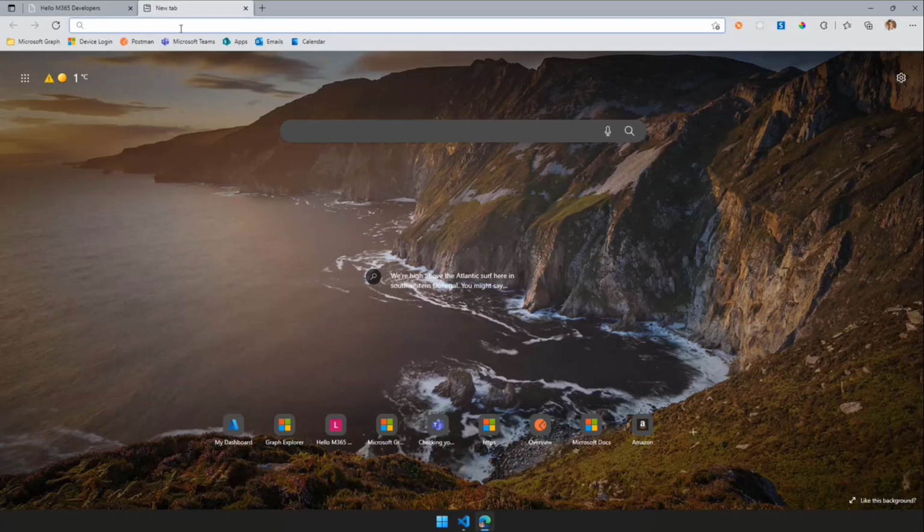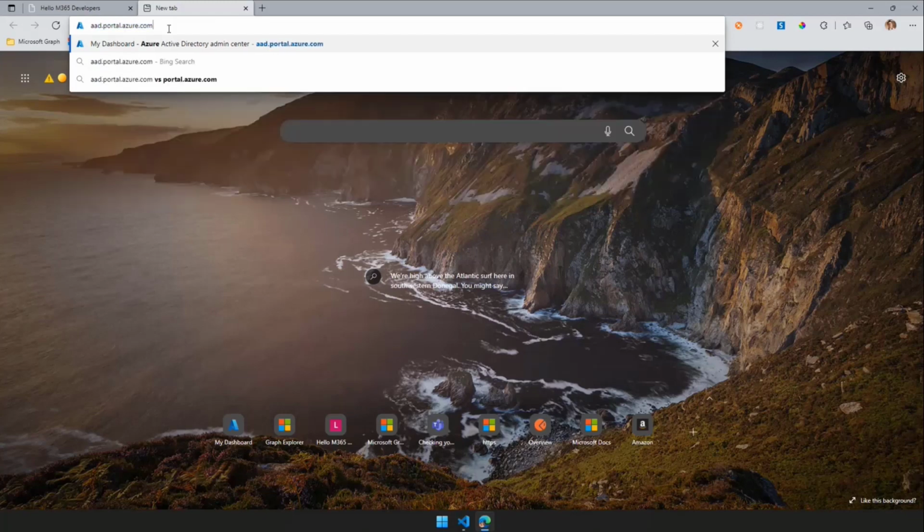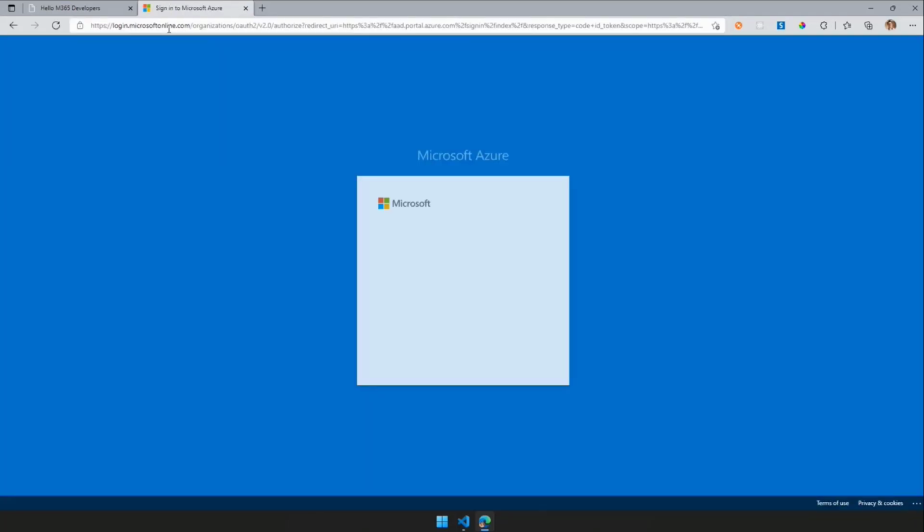So the first thing you will want to do, you will want to go to your Azure portal. You might say, I don't have Azure connected to my environment or whatsoever, but everybody has an AAD portal all the time available. And one of the ways that I use this is using aad.portal.azure.com. That's going to be a simplified version of the Azure portal that will just focus on the Azure Active Directory components. Let me log in right here.